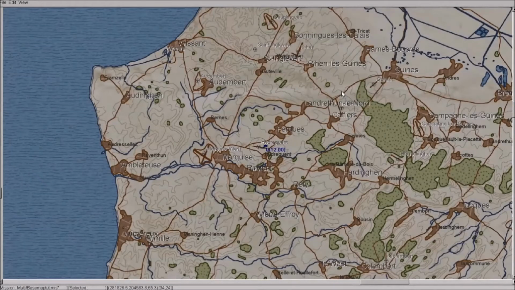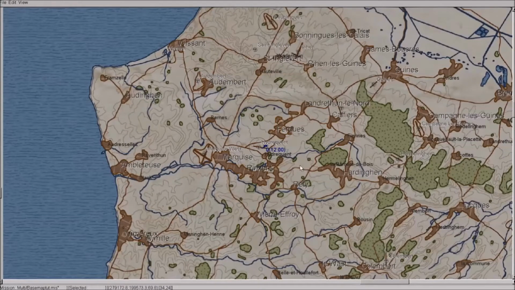Hi guys, Boise here, and in this video I'm going to show you how to place ground objects, buildings, static units, and move them around and get them where you want them to be. We've simply got an empty map here. All I've done is place a player spawn point, an aircraft for us to jump into and have a look at the units that we put down and see what our handiwork looks like.